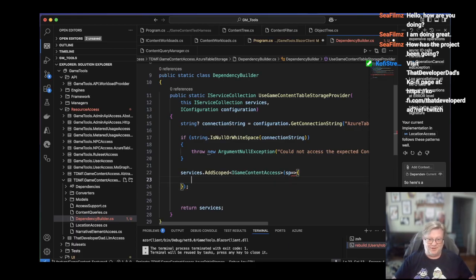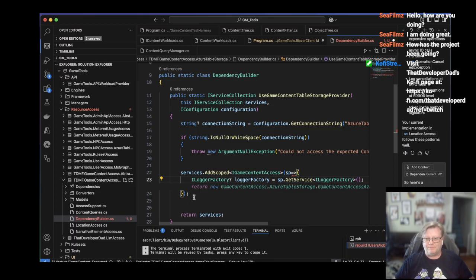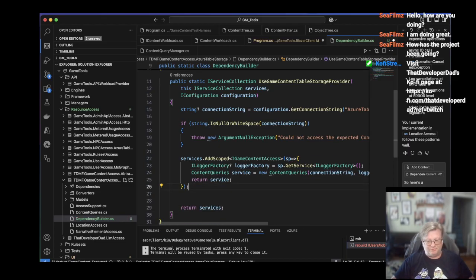We're going to create a factory method here. Logger factory. We're going to return content query as service implementation is that, and then we're going to return the service. There we go. And that should be happy.